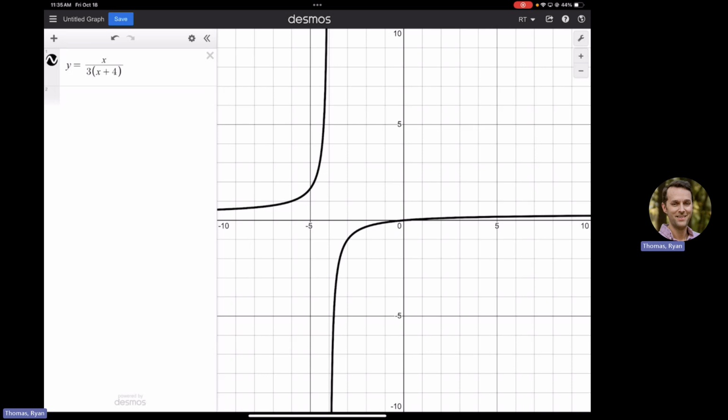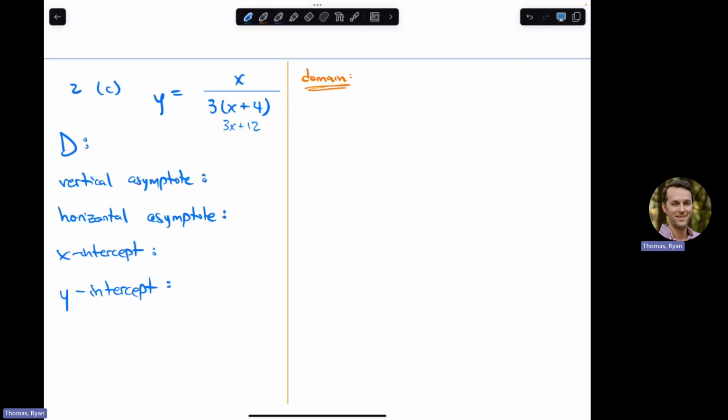Okay, so what we want to see from the graph is that the function's in like two chunks, right? That means the domain's going to be in two chunks too. There is one place here where the graph sort of splits or breaks, right? That's going to correspond to things that we leave out or exclude from the domain. How do we find where that is though? We set the denominator equal to 0.